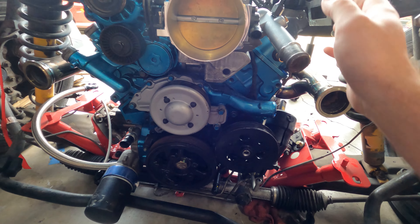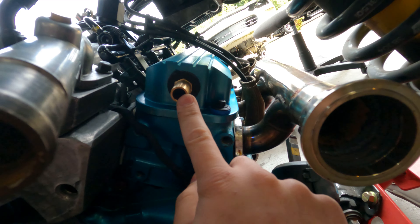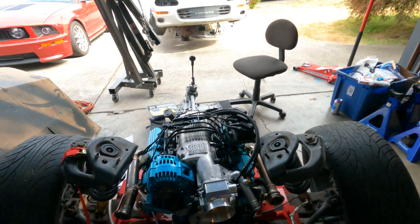We got the brake booster line, got the power steering pump transferred over, and we're going to have to make a custom power steering line because this actually comes out too far for our turbo kit. Got the correct length crank bolt in - I'll put the measurements on screen because you can't just buy the crank sprockets new. Got the throttle body bolted on permanently with RTV gasket maker. The 3800s behind some of the bolt holes actually have water jackets - if you don't have a bolt in there, it'll leak water. Also replaced the clutch line since it's easier to get to. We are all ready to go.